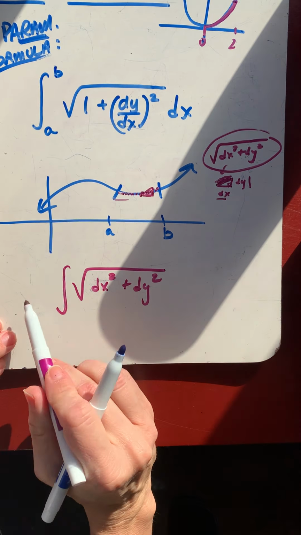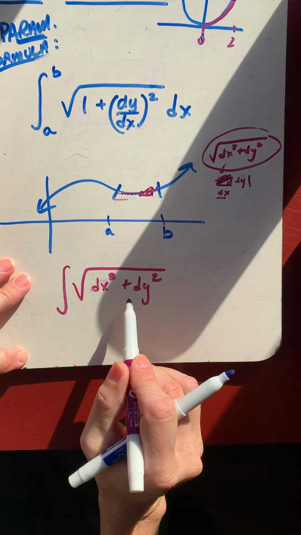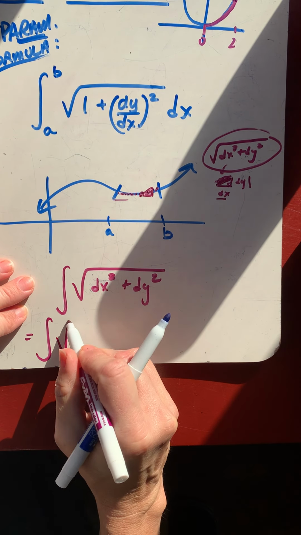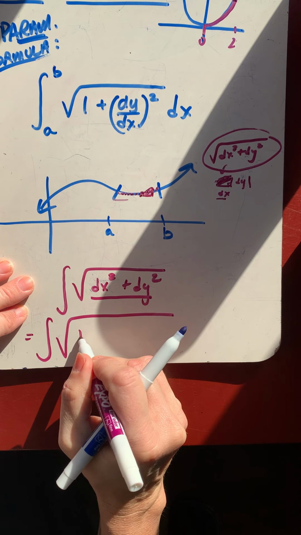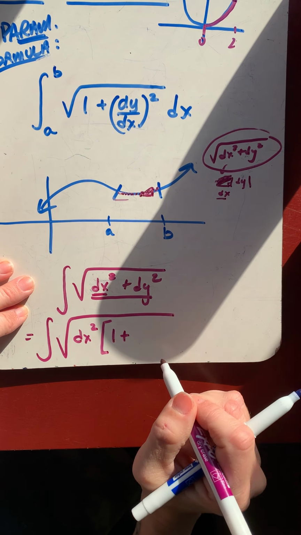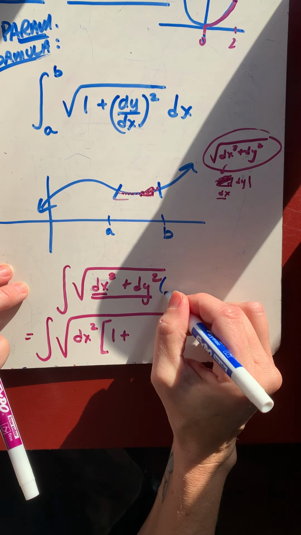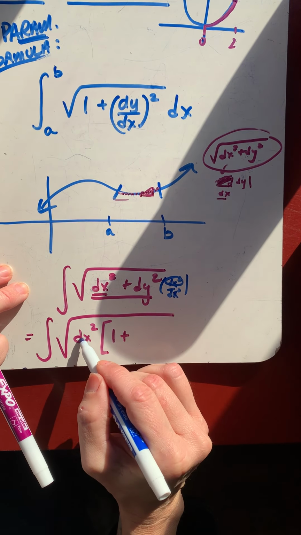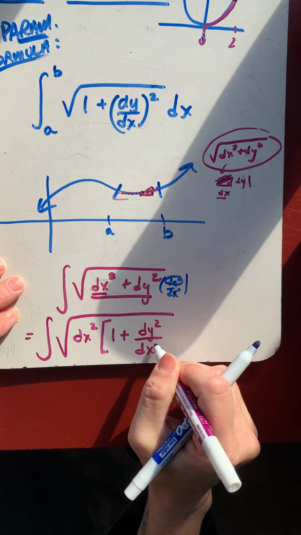So this is what you're doing, but I am going to do a little bit of manipulation to get it to look like this, because this is dx and dy, and so that's going to be a little bit complicated. What I would do is pull a dx squared out of this. So I'm going to take a dx squared out and be left with 1 here. And how do I take a dx squared out of something that doesn't have a dx squared? Well, I basically multiply this little guy by dx squared over dx squared. So when I pull 1 out, what I have left is the dy squared over the dx squared.